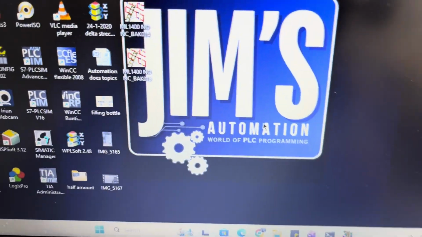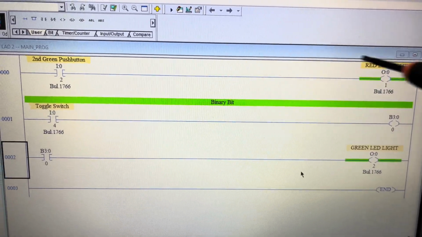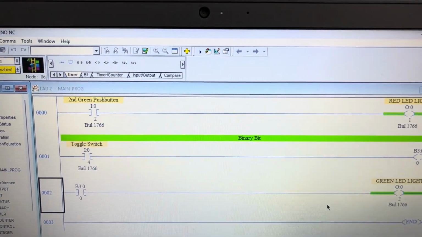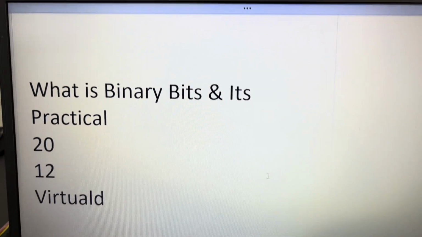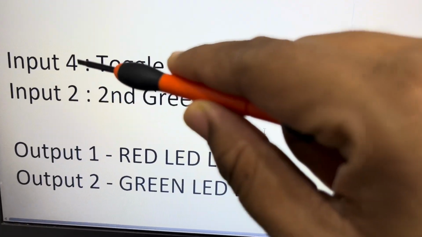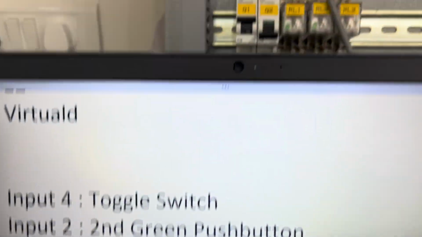Here I'm opening a program that I have made. Let me give you the input-output understanding. We have used input 4, which is my toggle switch, and input 2, which is my second green push button.